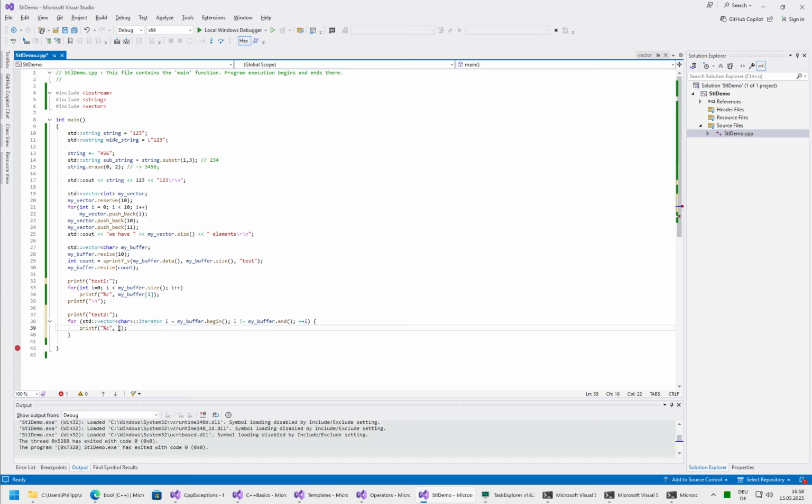Just that now we have our iterator, and the iterator has an asterisk operator implemented. So the iterator is like an object, to some extent like a sort of smart pointer.